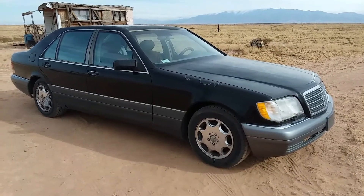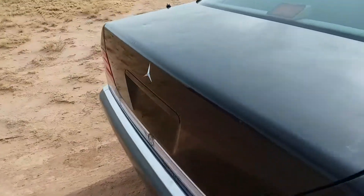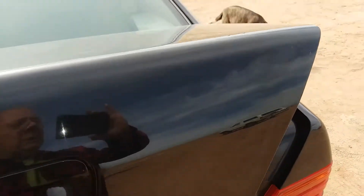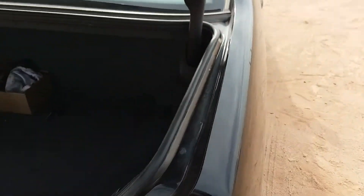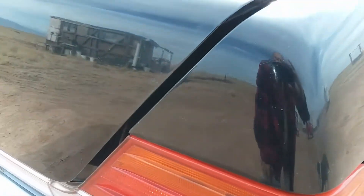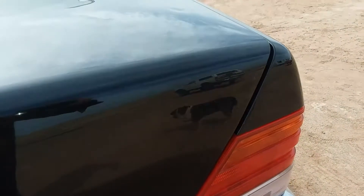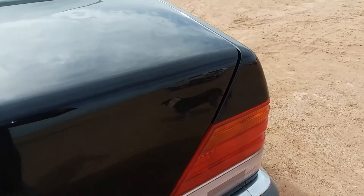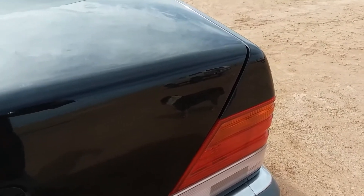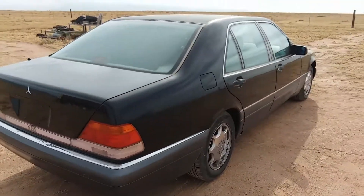I hadn't really checked the trunk — I had to give it some force to close, but it's supposed to have soft closure also. Let me just open it up — the little handle pops out. I'm gonna come over here to the side so we can see. Yeah, you see it going down — when the handle goes in, the soft function is actually working. It's creating vacuum and it sucks the trunk lid down. How weird is that? Useless features on a car. Check you later.